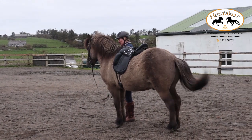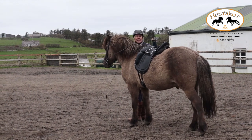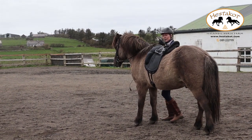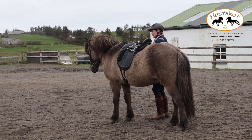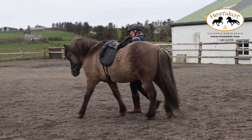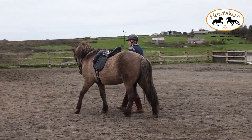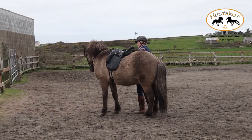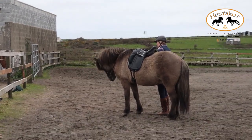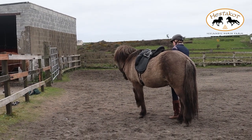Again, he's trying a little bit to move away from me. Another signal that we could definitely practice a little better. And here we go again, crossing the reins, moving forward and forward. And don't forget that when you're standing beside the horse like this, he can see you really clearly, so use your body language. You feel here he's starting to drift a little bit towards his left side, so I need to apply my outside rein.